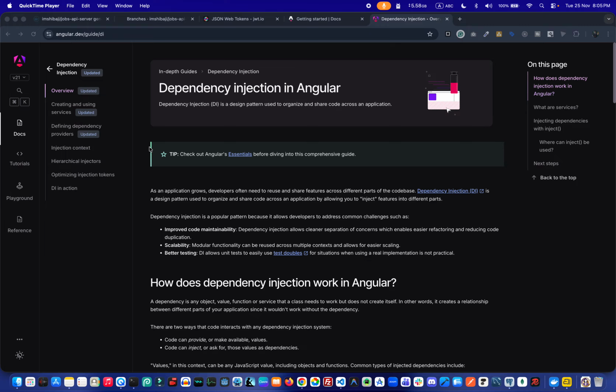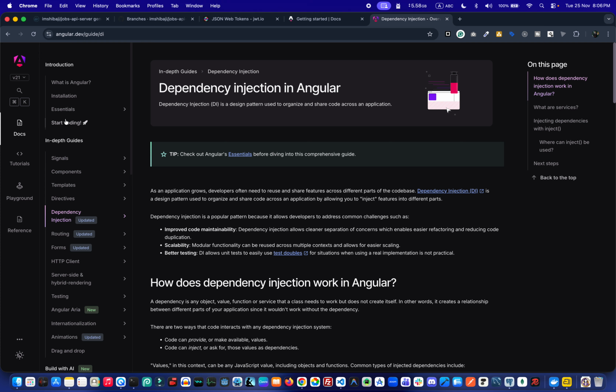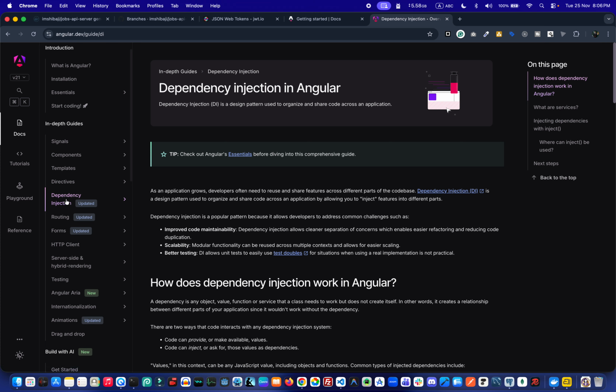Those class files are called services classes, and a services class can manage the data which comes from the server or goes to the server, or any different kind of logic you want to implement. At that time we can use this dependency injection. And today I wanted to talk about two major things: dependency injection and HTTP clients.